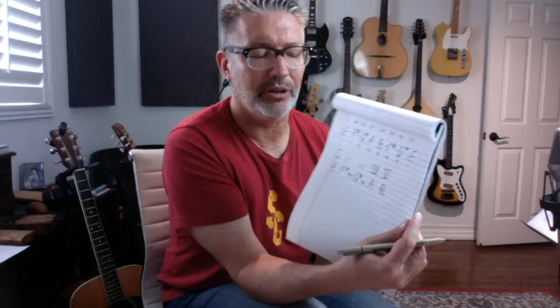And then the last one we're going to do is the 6 chord. You're going to be like, well, what about the 7 chord? Well, the 7 chord is diminished. Rarely would you use it. The 7 chord would be D sharp, F sharp, and A, and that would be a D sharp diminished chord. Really not going to use it. The more common chord we might do would be a B chord with a D sharp in the bass. It's kind of a passing chord, but we're not even going to talk about that.